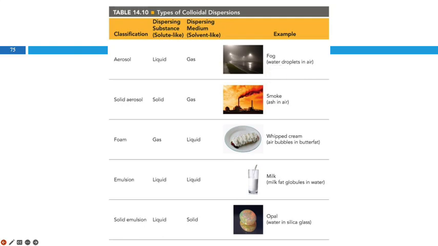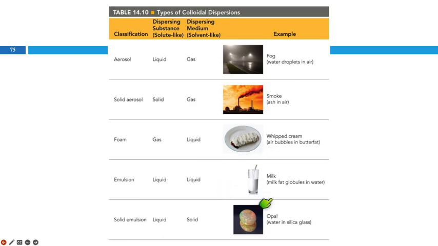You can't see through the fog, right? Because the water droplets are large enough that it doesn't allow you to see. There is water in the air that we're breathing and looking through in the classroom right now. But it's individual water molecules in the gas state, and they're not large enough to block light. Smoke is going to be little pieces of ash suspended in air. This is my favorite colloid, whipped cream. So here we have air bubbles suspended in butterfat.